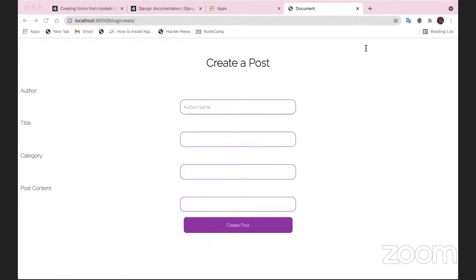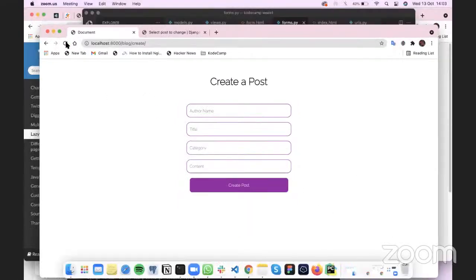I don't want them. Okay, so now we don't have labels anymore. Our form is looking better. This is what our form is looking like now.